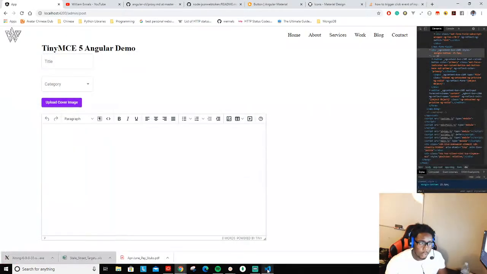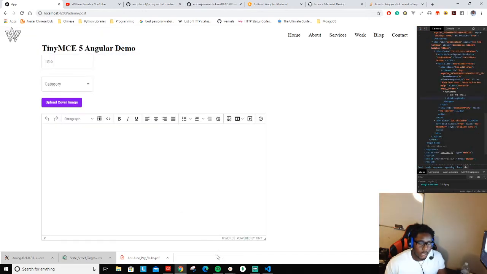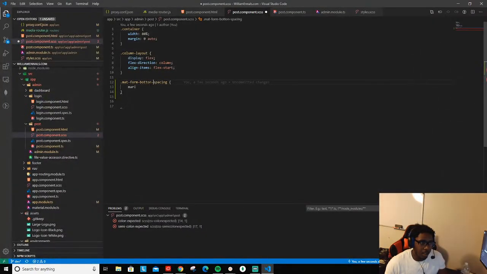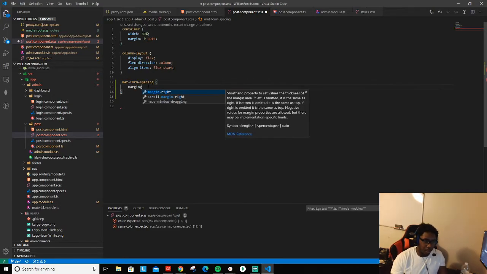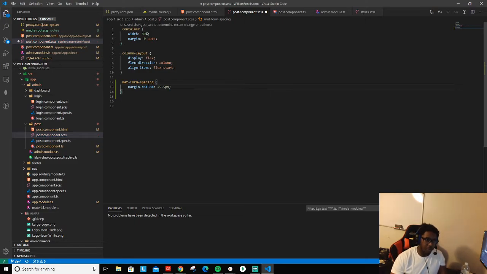Because I don't think it has that same spacing above, so I might not need to do this. Yeah, I don't need that spacing above. So I can leave it like this, and it would just be margin bottom is going to be 25.5 pixels, and then we can go ahead and save that.